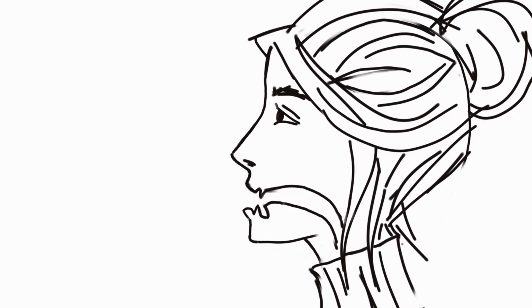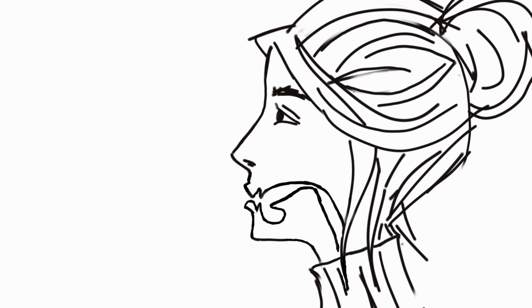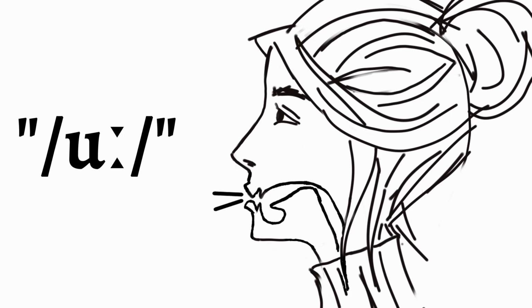This is a long vowel sound. Technically, it's known as the closed back rounded vowel. In many ways, it's very similar to the last vowel we looked at, the near closed near back rounded vowel. This time, we form it by making our lips into an even more rounded shape, really like we are puckering up to kiss someone. At the same time, the back of the tongue rises up in the mouth, even higher than with the last sound, and we blow a long pulse of air out of our mouth.